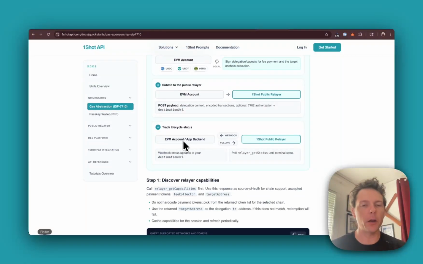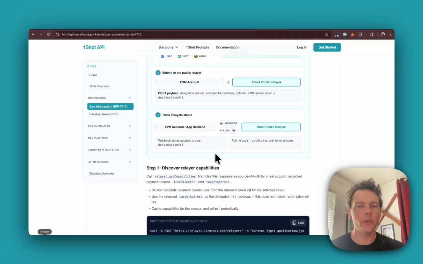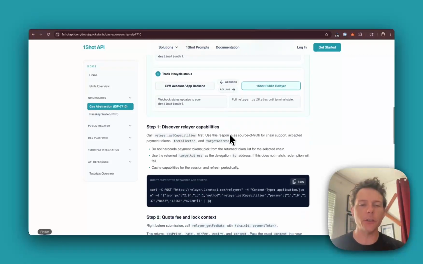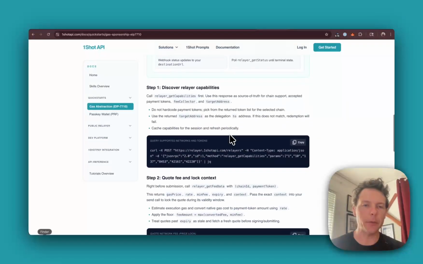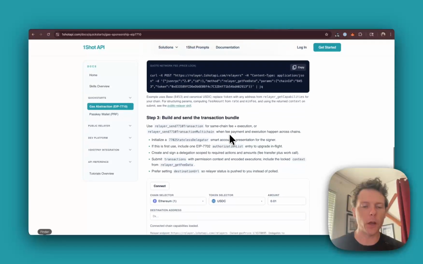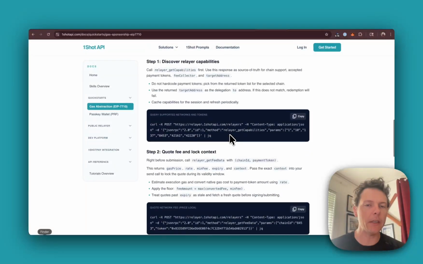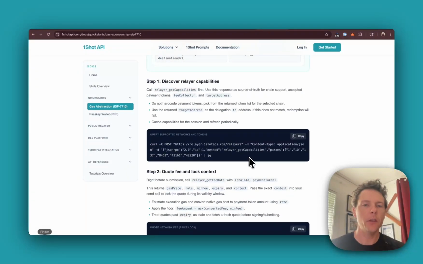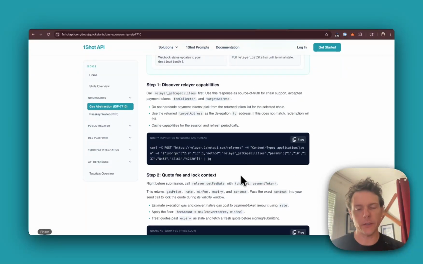And so part 4 is actually checking on the life cycle of the transaction that you submitted. So you can poll for your transaction status, or like I said, if you supply a destination URL, we'll give you real-time webhook callbacks that you can use to make the application snappier. And so here, I've got some curl commands that you can run without any kind of API key or signing up for anything to check out the different functionalities exposed by the relayer.